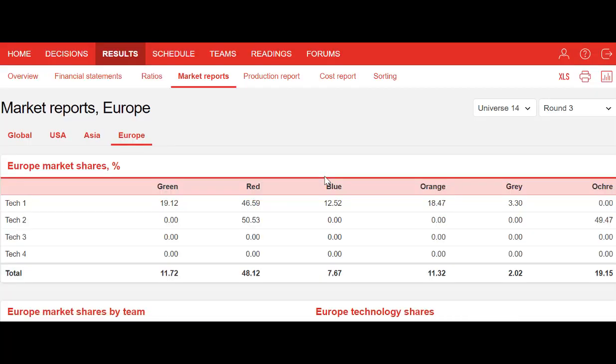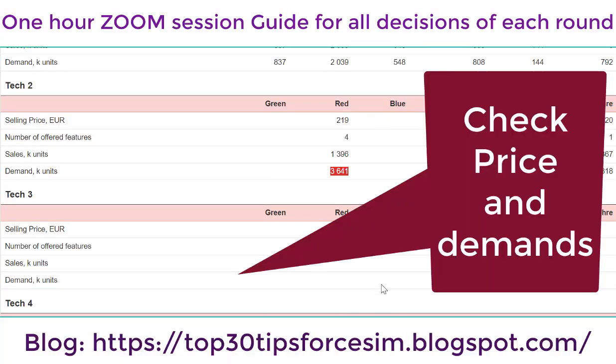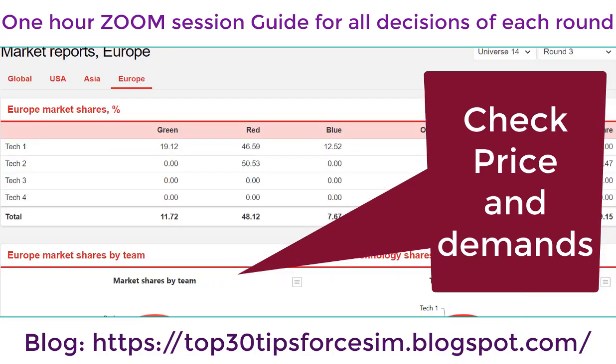We also launch Tech 2 faster than competitors, so we can sell much better. You see on the screen, in all the 3 markets we started selling Tech 1 and Tech 2 in all the 3 markets in rounds 1, 2 and 3, and we will focus on the new product from round 4. So that's an overview of round 3.